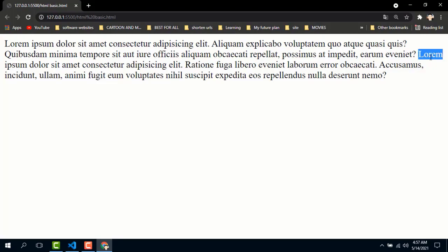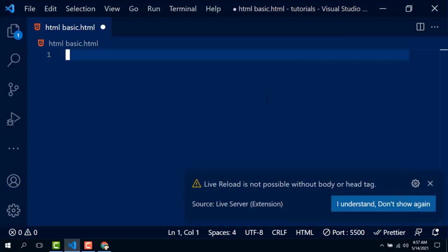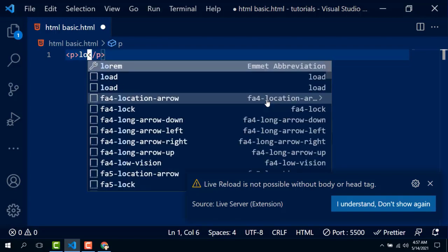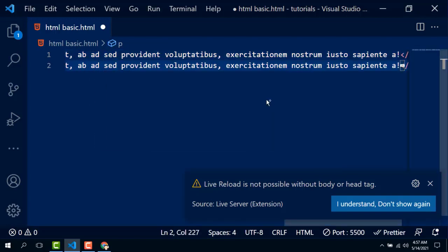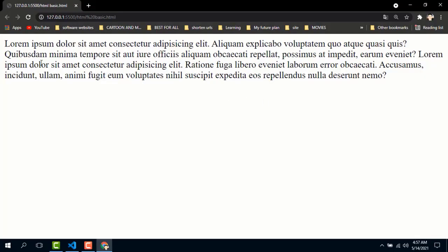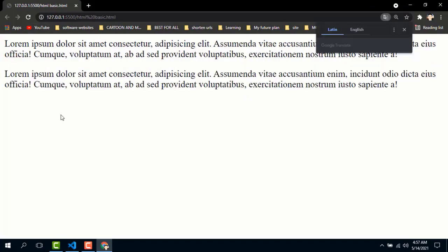It doesn't break. But when we start our p tag and hit enter, and in this we type lorem and hit enter, and copy it and paste it again here, then when we refresh our page, you can see the paragraphs are separated.